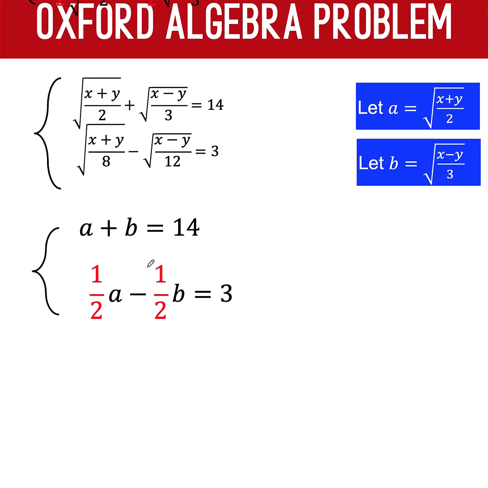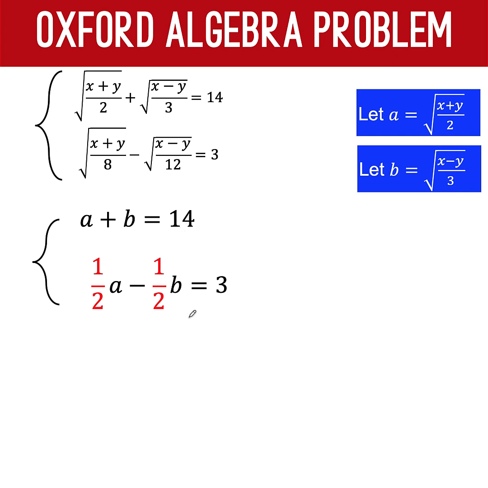And because of that, we now have a simpler equation to work with. Notice that we also have here a fraction. And the way to deal with fraction is to multiply the equation by the least common denominators. Here, the denominator is 2. So, we multiply the equation by 2. And that will eliminate the denominator.